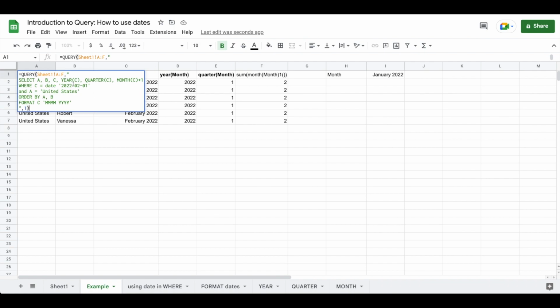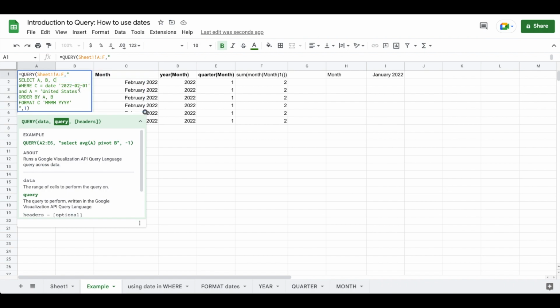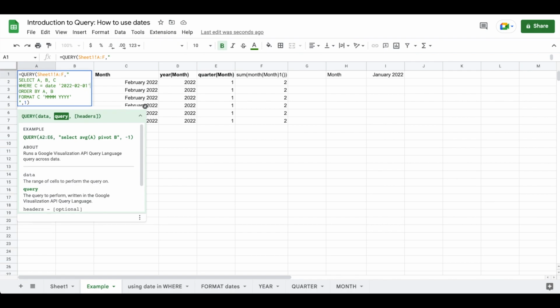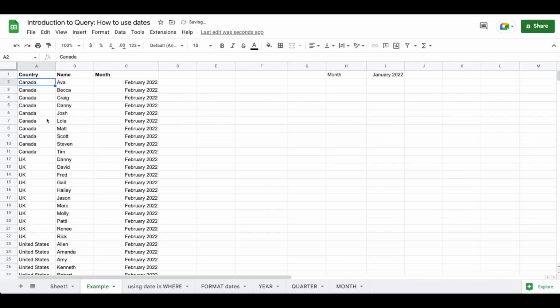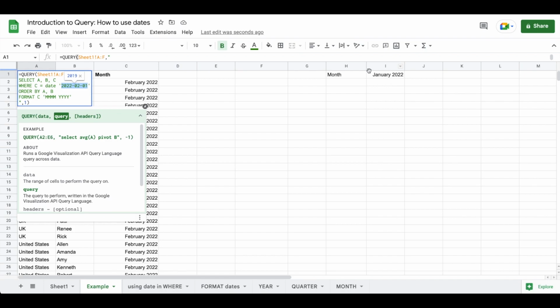But that cell reference is going to cause some challenges for us, because of the way that dates can be processed sometimes. So what I'm going to do in here is clean this up so that it's easier for us to look at what's going on. Now we're going to have a longer list, but all that's changed is that we're getting every country value in here instead of things that are segmented by Canada. And instead of hard coding our date into our where clause, I'm going to use a cell reference, cell I1, in order to change the date that we're looking for.